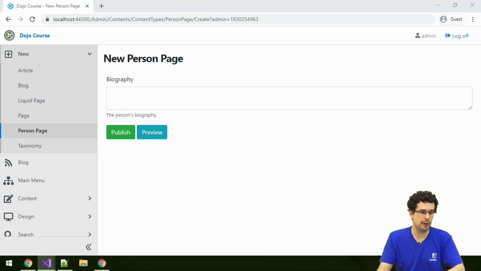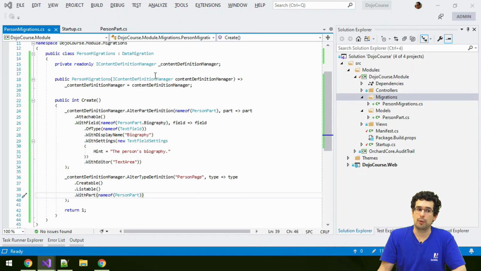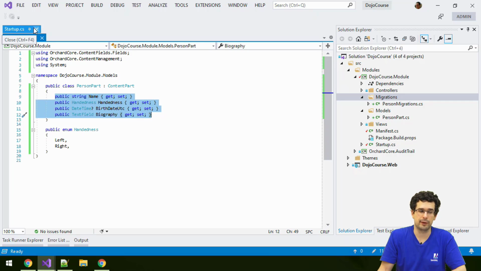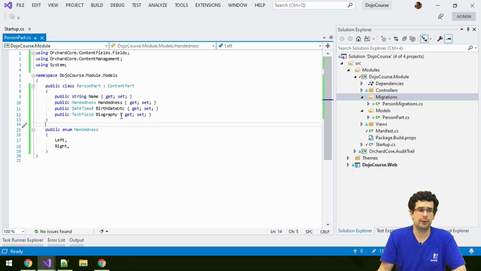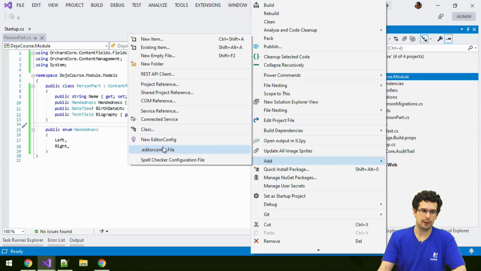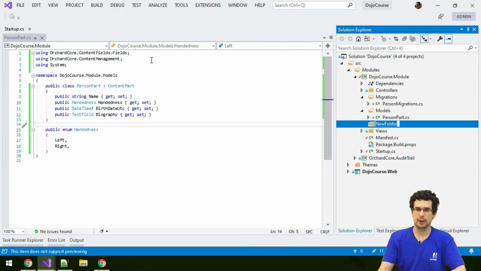So let's see. Let's go back to our solution, and I will put the startup file pinned up here because we'll need it multiple times. And let's start from our person part. This is the part that we'll create the driver for. So let's go into the module and let's add another namespace, drivers.